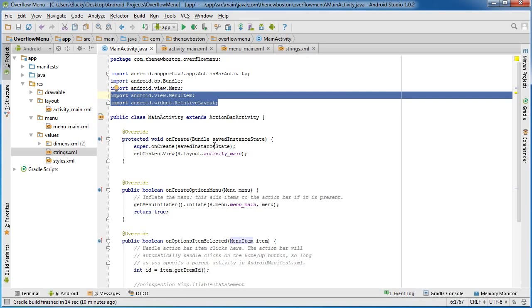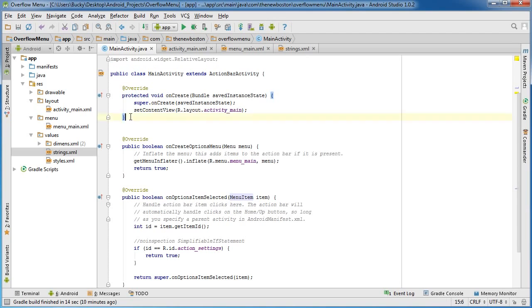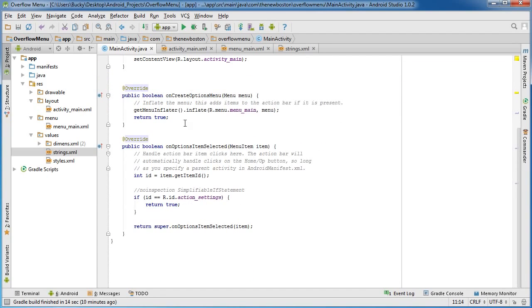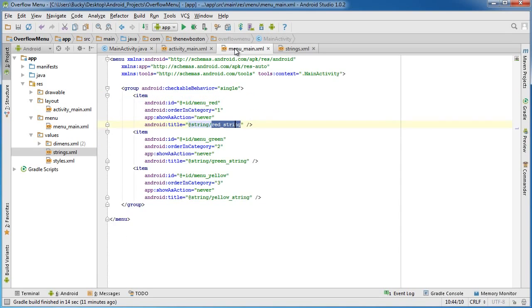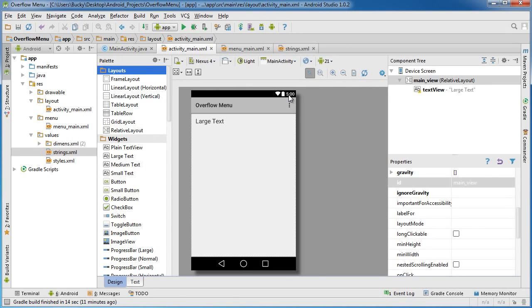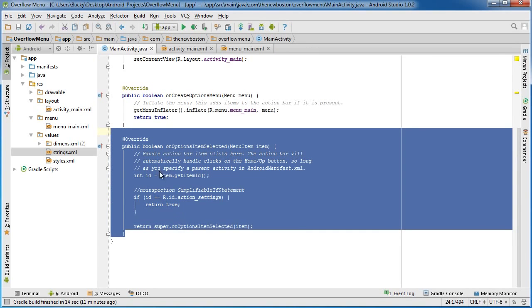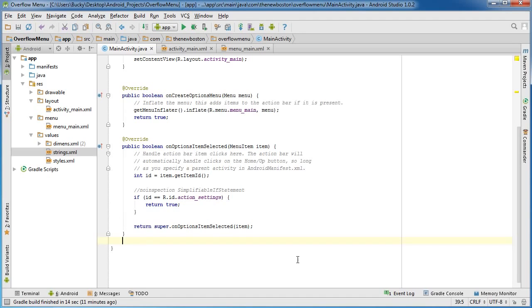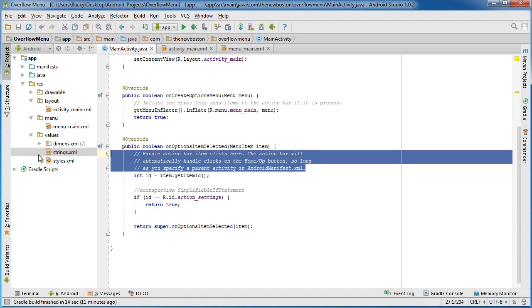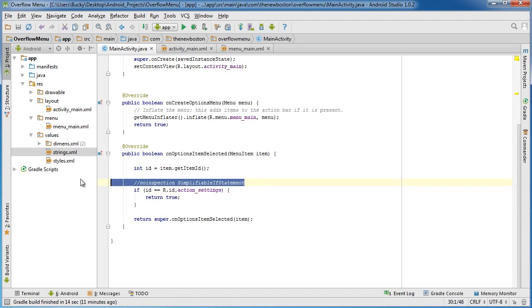Now, check this out. We actually don't even need to create any new methods right here, because if we scroll down, this method right here, on options item selected, what this does is it calls this method automatically whenever you select an item from this menu right here. So if you guys didn't know what it did before, you do now. That is the purpose of it. And I hate when I don't have that extra space right there. So anyways, delete all these comments because comments are stupid.